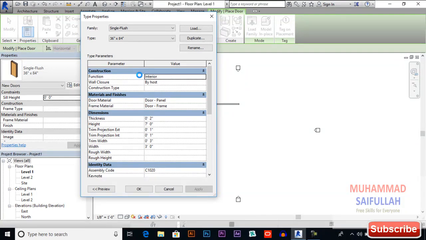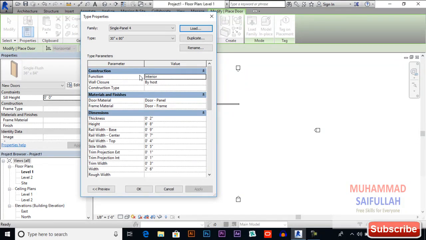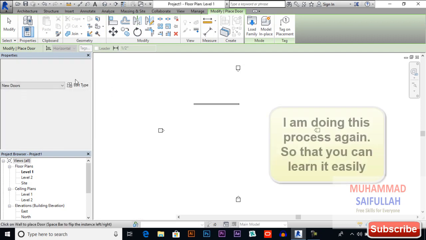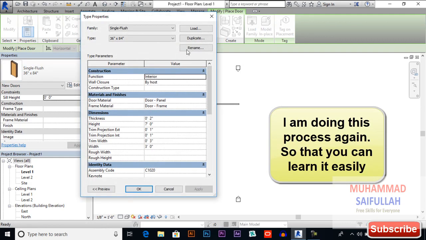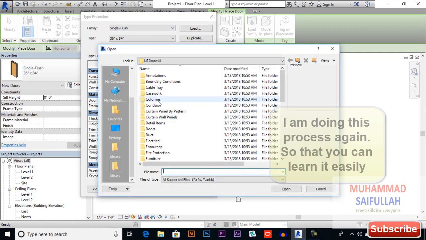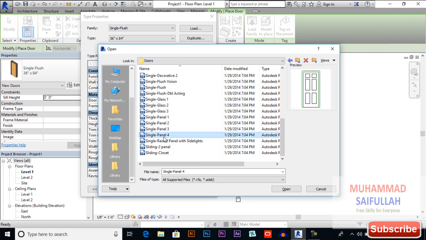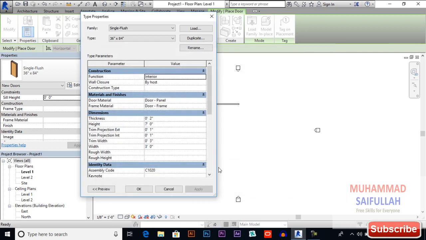Now I will cancel it. If you want, you can cancel it, or you can see its dimensions here. So single flush, and then edit type, load, and then go to doors and select one of your types, and then OK.